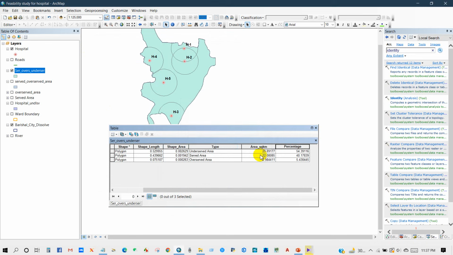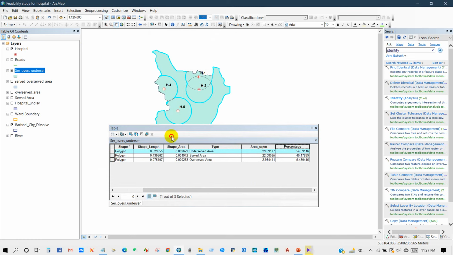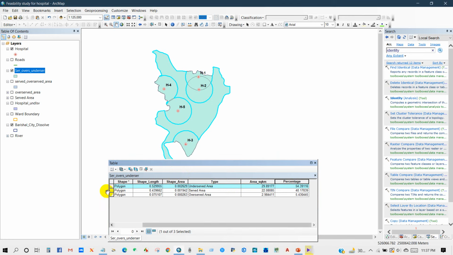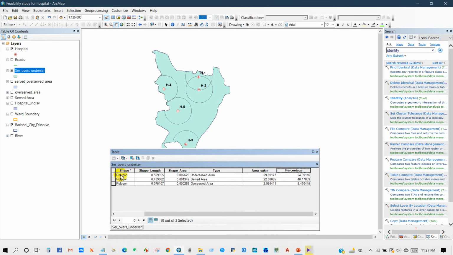So you can see here percentage of total area has been calculated, percentage of served, overserved and underserved area. So we have calculated area of three different types: underserved, overserved and served area.